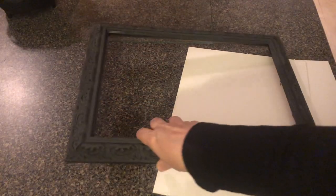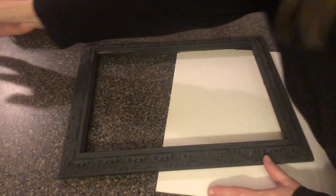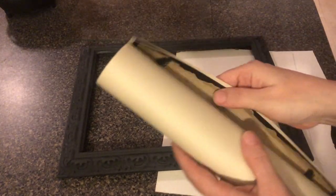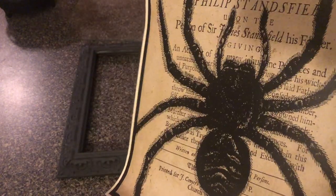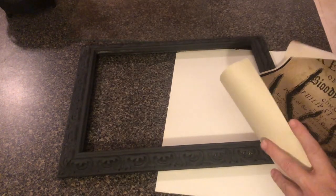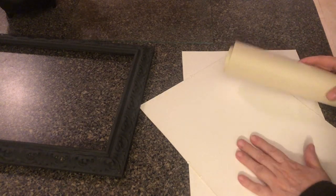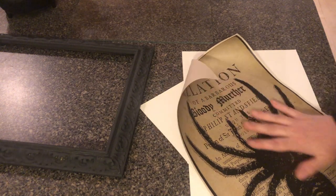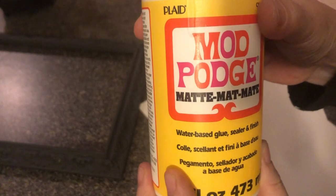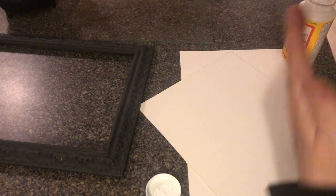Okay, so our frame is all painted black and we're going to do this awesome print that I got at Sweet and Sassy Treasures. I love it. This spooky spider, we're going to do that. So what I'm going to do first is put some Mod Podge on this and then Mod Podge that on there. So I have my Mod Podge and I'm just going to put it on the entire back of this.